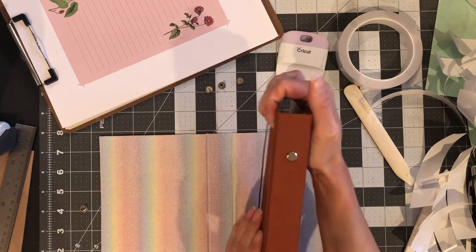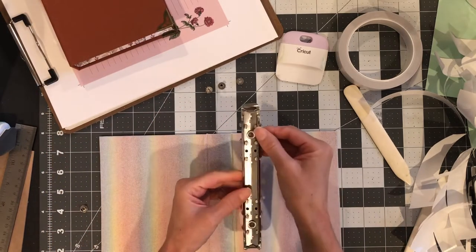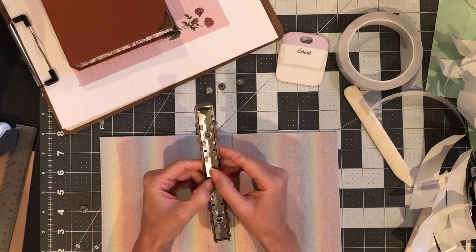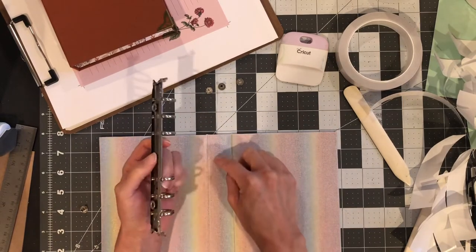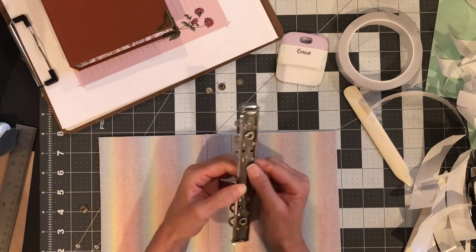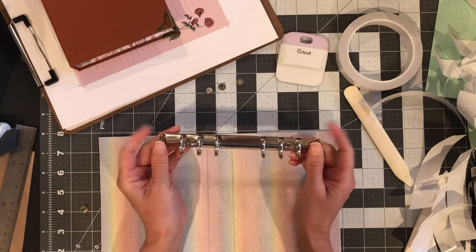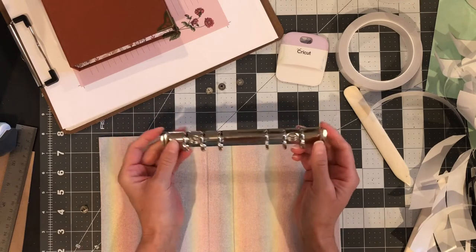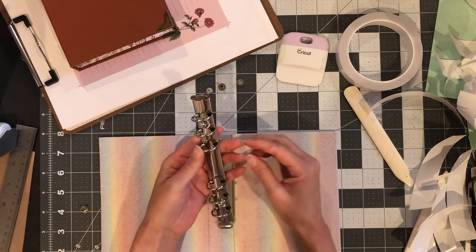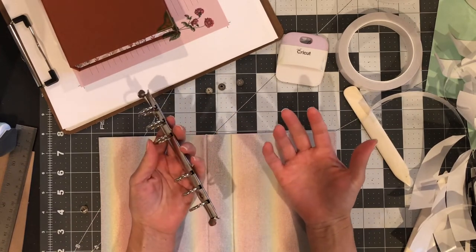So it's just extra work now. I got to measure the holes, and then I got to center them where I want. And then I have to find a tool to make the holes to go through this really thick chipboard and this fabric. So it's kind of a bummer that this particular mechanism, I wouldn't call it a kit, didn't make a complete kit like I would have liked it to have done.